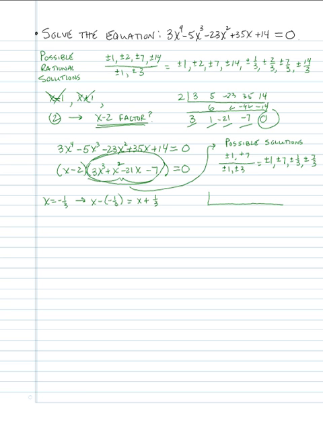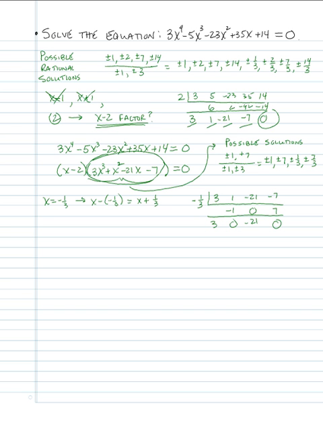Well, the polynomial I have here, what are we going to be dividing by? Negative 1/3, because that's what we're subtracting from x. The coefficients now are 3, 1, negative 21, and negative 7. Okay, bring the 3 down. Negative 1/3 times a positive 3 is a negative 1. We add those together, we get 0. Negative 1/3 times 0 is 0. We add those together, we get negative 21. Negative 1/3 times negative 21 is positive 7. Add those together, we get 0. So I'm fortunate here that I found a factor, but I jumped ahead because I knew that.